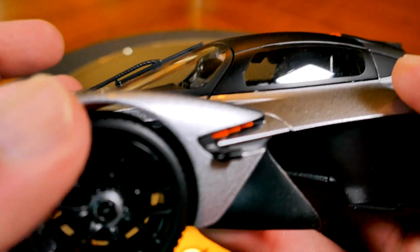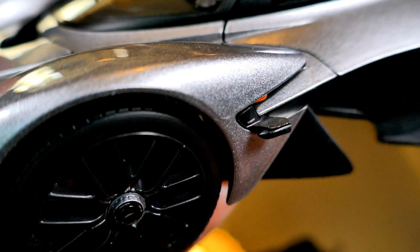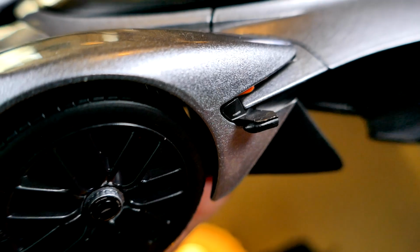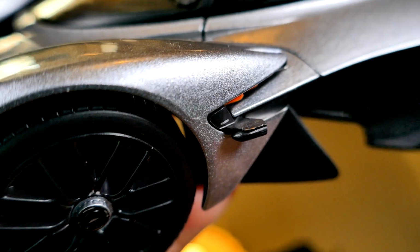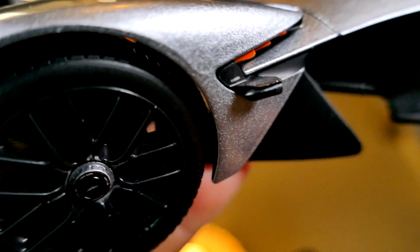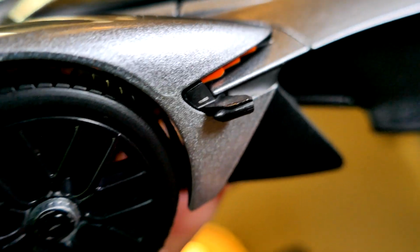Taking a look here at this part of the car, there's some interesting details. First, again, nice detail on the wheels, but this is a side marker light, I believe, and then this is essentially your wing mirror. It doesn't have wing mirrors, it has cameras instead, and it's got screens inside. From what I understand, wing mirrors on a car contribute an enormous amount to the drag of the car. I think it's like 5 or even 10% of the drag. So replacing those with these little cameras really does make it a lot slipperier.